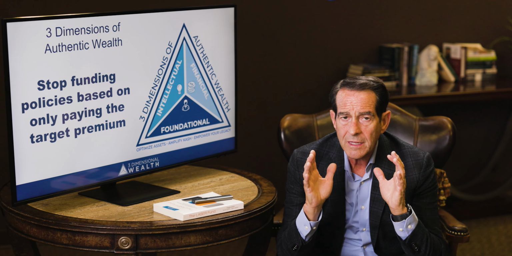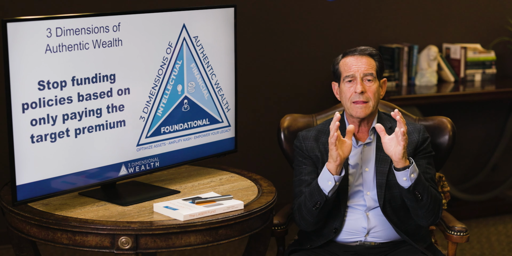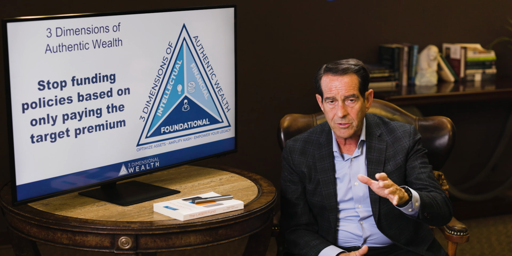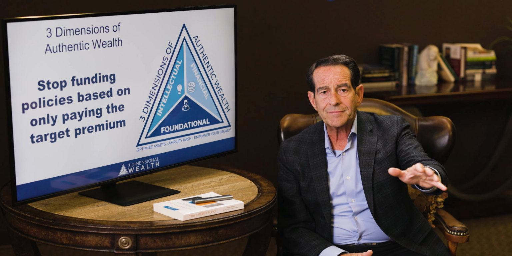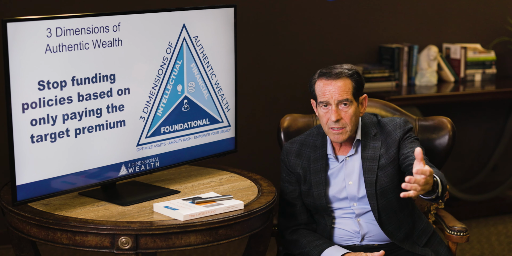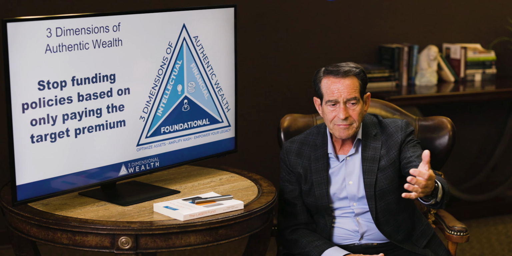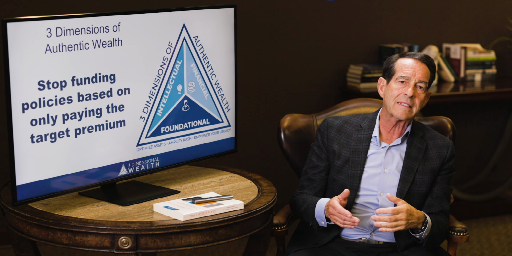Well, the biggest problem I see is a lot of insurance agents or financial advisors in America. They set up an indexed universal life policy and they fund it based upon target premium. Now, you may not know what that means, but target premium is generally the premium that the insurance company recommends, that if you pay the target premium every year into that policy, based upon certain assumptions in the policy or rates of return that they feel like are guaranteed, they can assure that the policy will stay in force until a given age, let's say age 65.